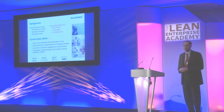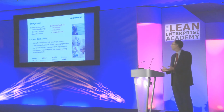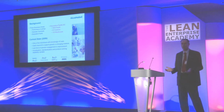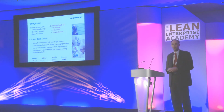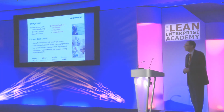And then we have the side that most people know, the decorative paint side, which is the architectural coating side for buildings. In terms of the decorative business, which is the part I come from, there's about 3,500 people working in the supply chain. Akzo Nobel totally is about 50,000 people. We have 41 factories across the globe, stretching from Buenos Aires in Argentina all the way through to Papua New Guinea. And we have about 110 warehouses that we run to stock and distribute the product.